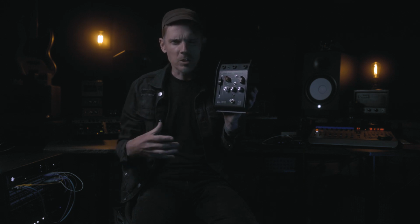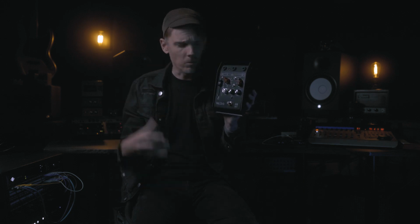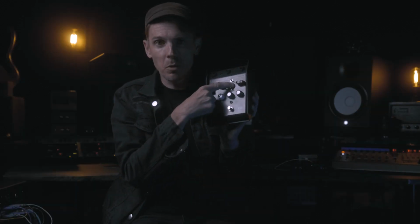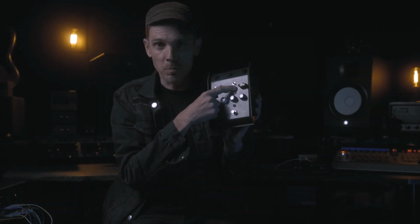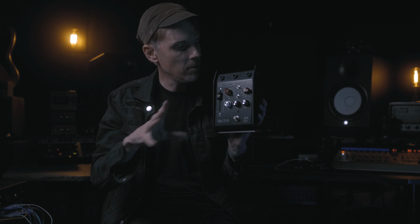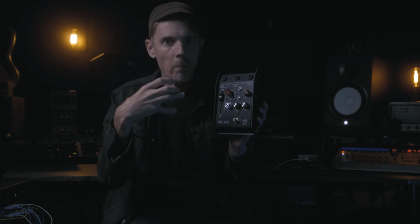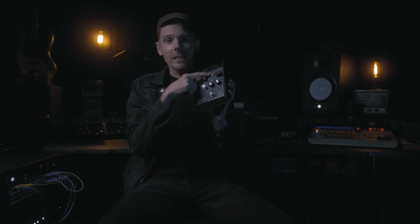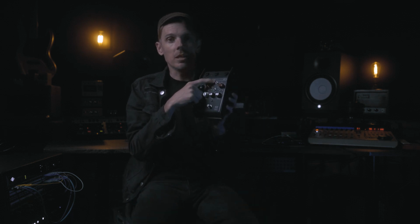You can change the polarity of the signal, so you can go in phase or out of phase, which creates a lot of really, really cool sounds. And here's the thing I've never seen before, input impedance. You can choose from 10K all the way up to 1 meg. 10K being a more vintage type sound, 1 meg certainly being a more modern, everything is kind of coming through at that point.